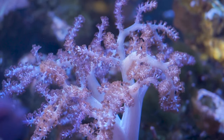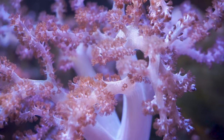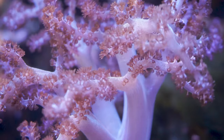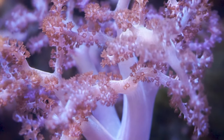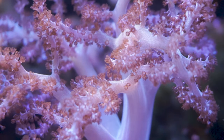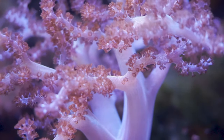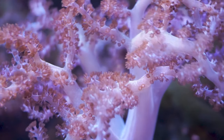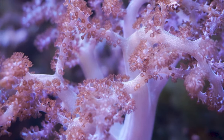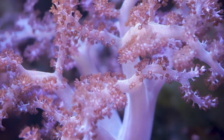For lighting, another great thing about beginner corals is that you do not have to have a really expensive light on your tank — just find one with good colors that hits the PAR levels they need. For Kenya trees, 50 to 150 PAR will be plenty. T5s are great; high output LEDs like my Hydro 26s or AI Primes are some of my favorites. Metal halides are good ones too, though you don't see those as often in the hobby now. Study the coral as it sits in your tank — if it starts to shrivel up or turn white, you might be running your lights too long or your whites may be too high, so play with it and find what they like.